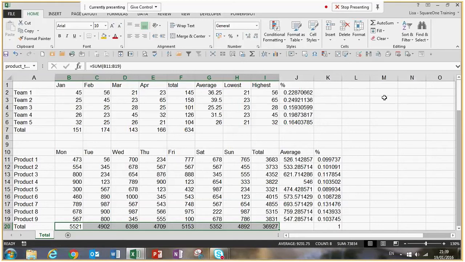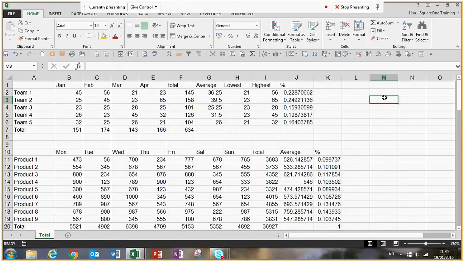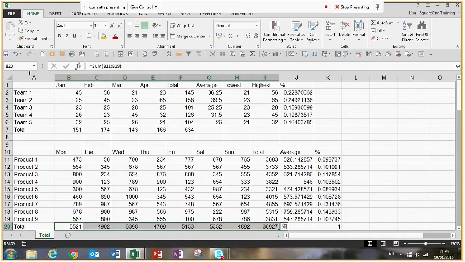So wherever I am in a spreadsheet, doesn't matter what sheet you're on or whether you're on a different sheet, you literally click onto this area and you can say, take me to my product total. So for navigation, very, very useful. On later sessions, I'll be looking at how you do formulas using these. These are called range names. So how you can print with them and do formulas. So check that out at a later date.